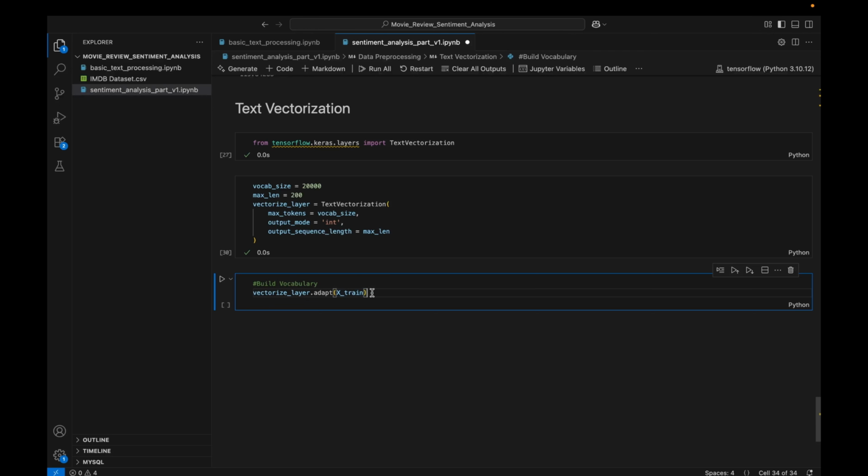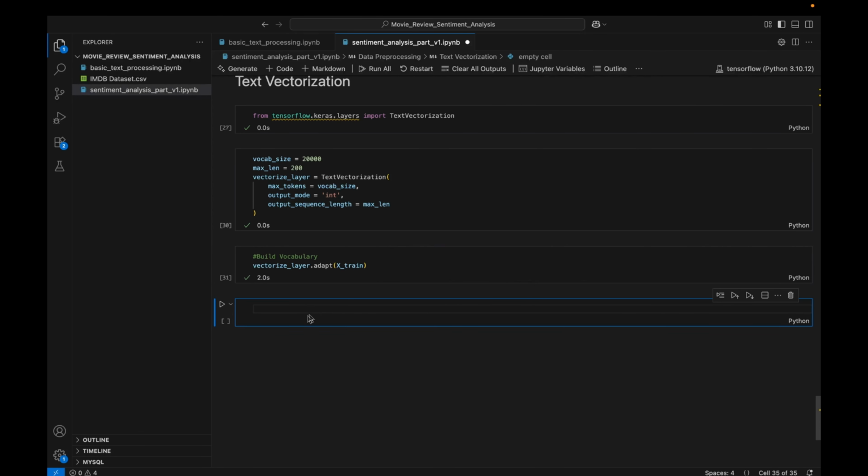Because I don't want to give information about the test set to this vectorize layer, so that when we perform testing, we can see how this entire architecture behaves on new or unseen data points. That's why I'm giving just the training set. So let's build our vocabulary on this.